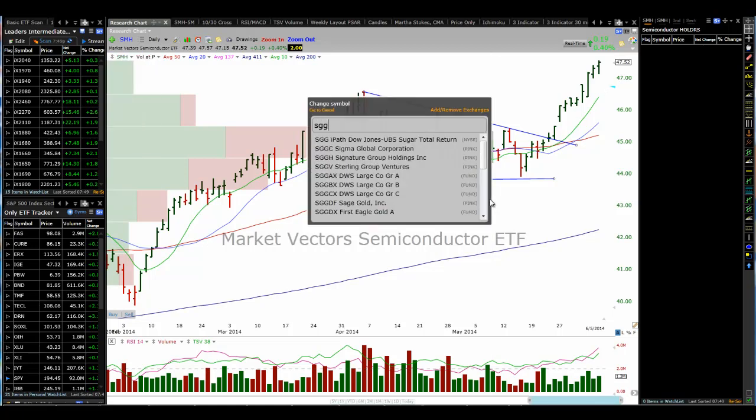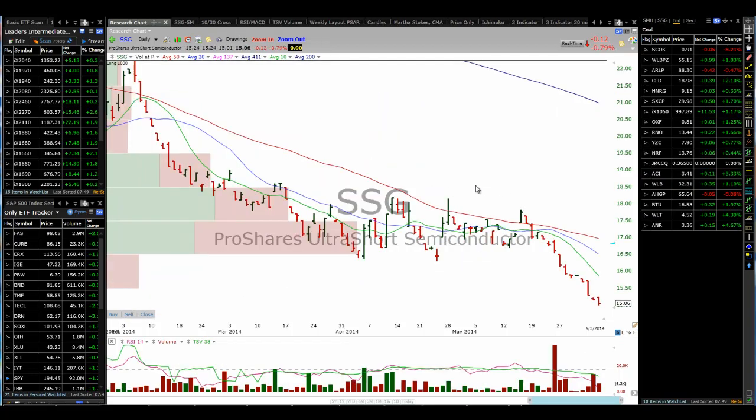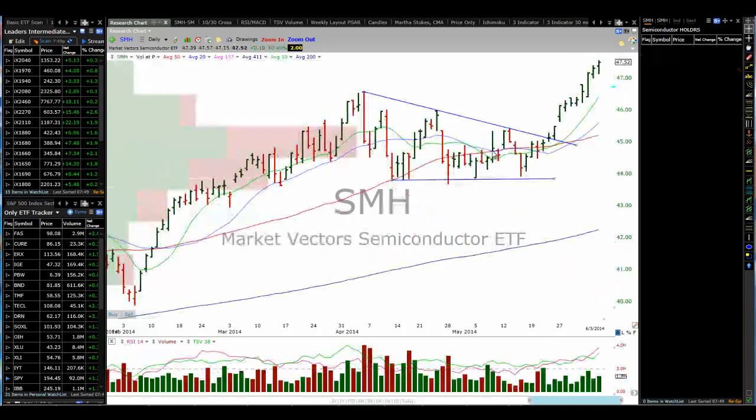If you want to leverage it, you can use SSG, which is the ultra. Well, that's the short. There's not a long. I forgot. They only have a short. But if you want to leverage it, buy the options against it. So you can do different things with the same trade by getting into the trade the way you want to get into it, relative to a discipline that you understand. I use a lot of technical analysis for entries, and I think that's just me. That's what I'm comfortable with. It's what I like, and it works very well for me. So use the things that allow you to find the pieces.